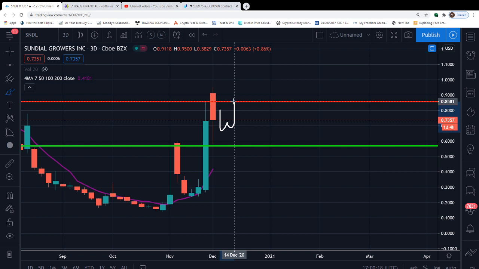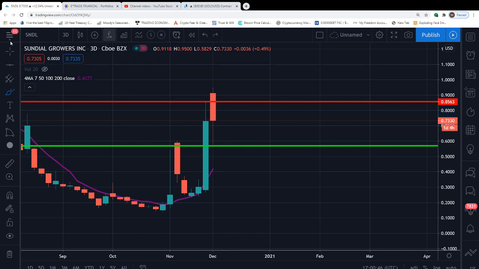We do currently have sell orders overhead. If you guys follow the channel closely, or the daily Sndl price predictions rather, you know that the overhead sell orders need to be cleared in order to proceed to the next level, to the upside. So we have just over 24 hours to close on this candle. So after today, we're going to have less than 24 hours to close. It's going to be interesting to see how this candle plays out here.